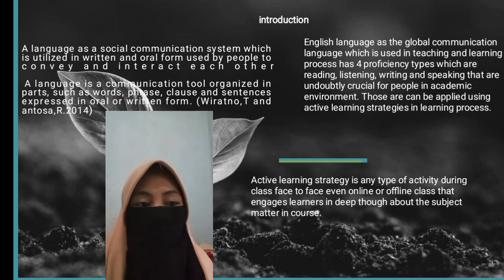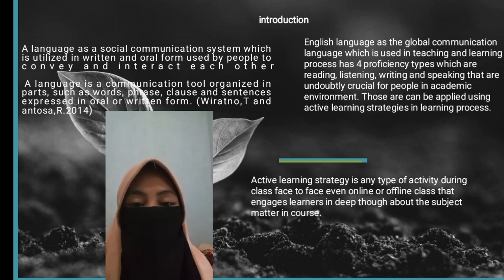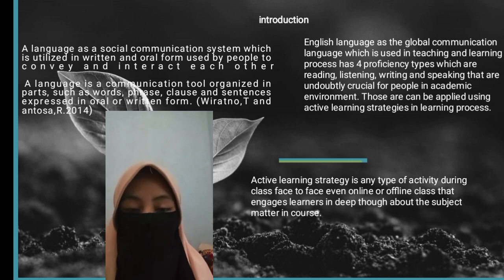A language is a social communication system which is utilized in written or oral form used by people to convey and interact with each other. A language is a communication tool organized in parts such as words, phrases, clauses, and sentences that are expressed in oral or written form. That is based on Wiratno and Antosa 2014.